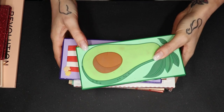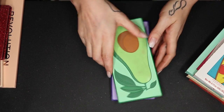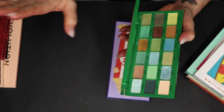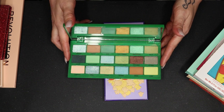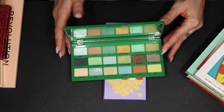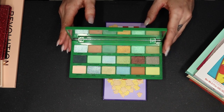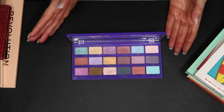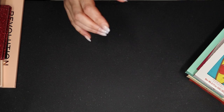Let's go to my iHeart Revolution — these are the Tasty palettes. I bought two myself and the rest is PR. Let's go to the avocado palette. These seem to be a little bit sturdier than the chocolate bar palettes and easier to store. This one is not going anywhere. I compared it to the So Dope palette from Makeup Obsession — they are very similar. I think the Makeup Obsession quality is a little bit better, but check out this one if you prefer the theme. The popcorn palette is also very cute and a very nice quality. This is a palette that makes me happy. I did multiple looks videos with both of those palettes.